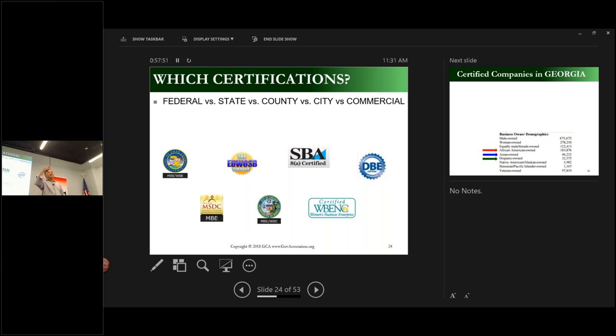So federal HubZone, and then women-owned business, WOSB. The EDWOSB is better than the WOSB. So if you have an option between the EDWOSB or the WOSB, do the EDWOSB. It's dependent upon your NAICS code. If your NAICS code is in an industry that's WOSB, you might want to consider changing your NAICS code into another industry that is similar but falls into a different category. Your NAICS code determines whether you're WOSB or EDWOSB. So find your NAICS code, and make sure your primary NAICS code is from the list of EDWOSB and not WOSB. That's part of strategy. Make sure you have the right NAICS code.